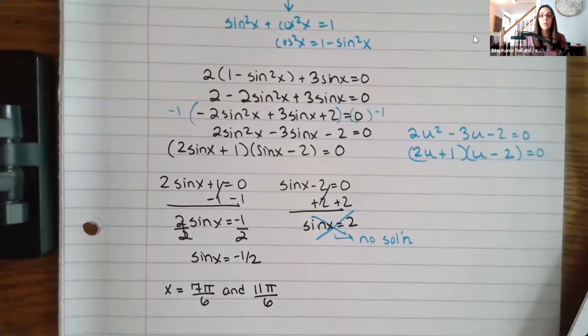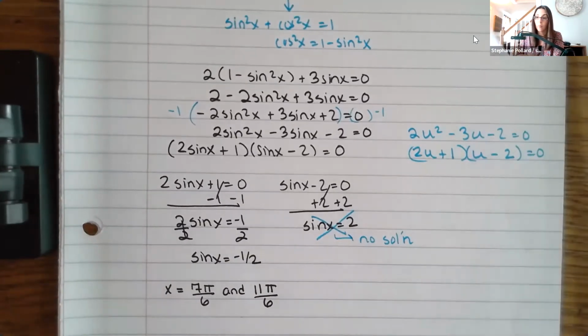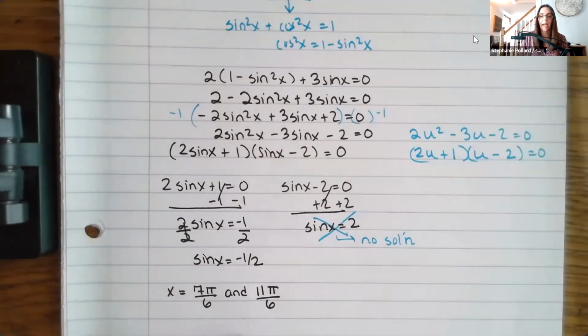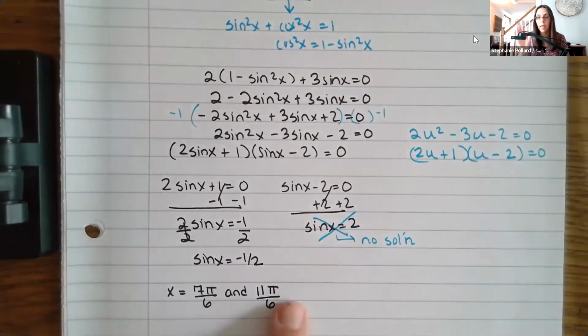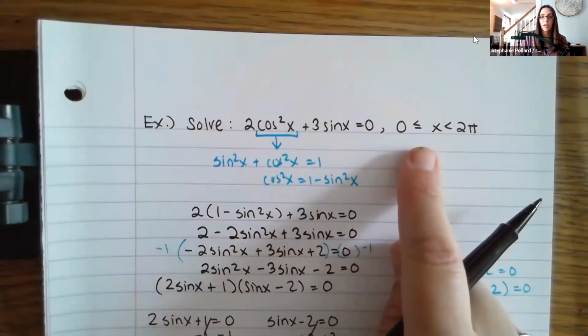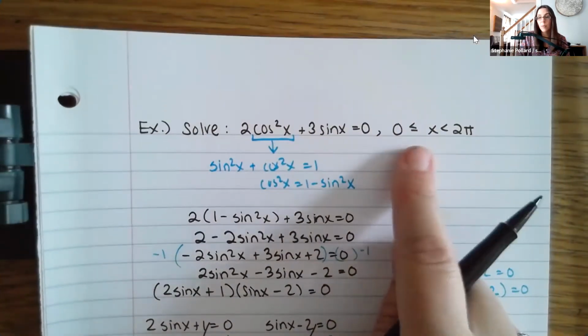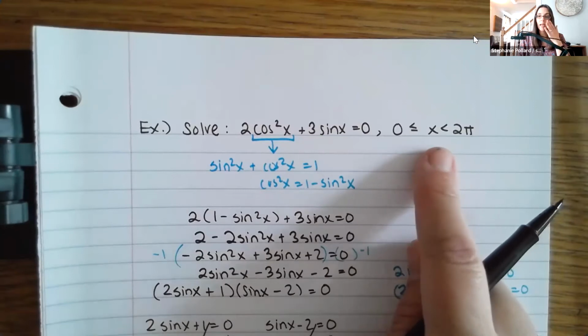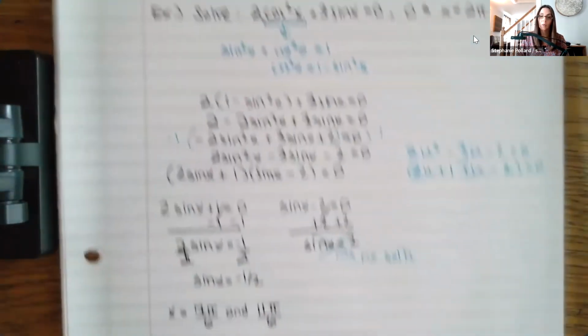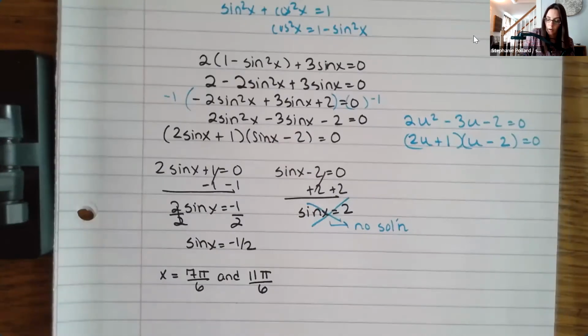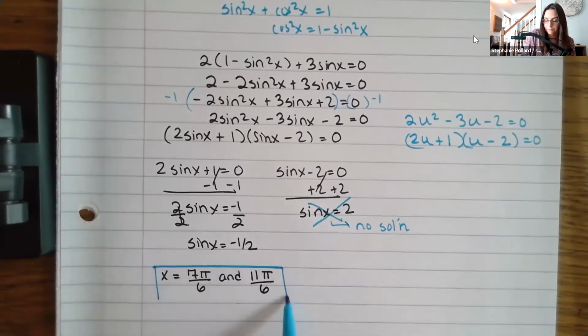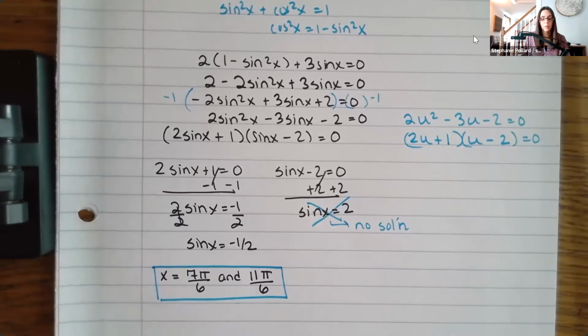Like in the last videos, technically you have more answers than this, right? Because sine does have a period of 2 pi. So what you could do is add that 2 pi n to each one. However, we have a restriction here that we're only looking at the first period. So if you run through that, n equals 0 is the only one that matters here. And these are the only two values that are going to occur within that domain restriction. So these will be our final two answers.